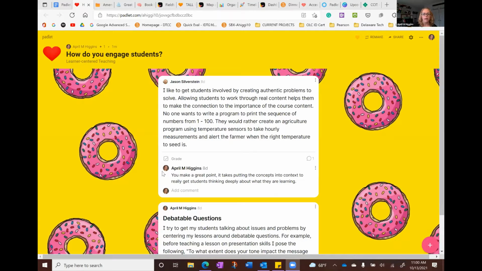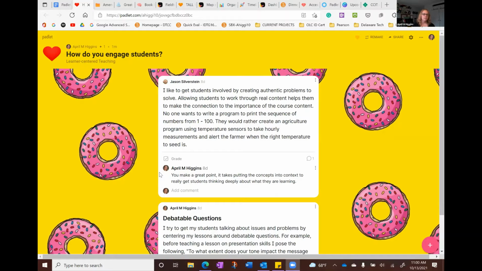All right, so hopefully I can give you a nice overview and then we can practice using one and then go a little bit into the nitty-gritty of how you set these up. So what you're looking at right now is a Padlet, and this one is just a general Padlet that I use to discuss a topic.